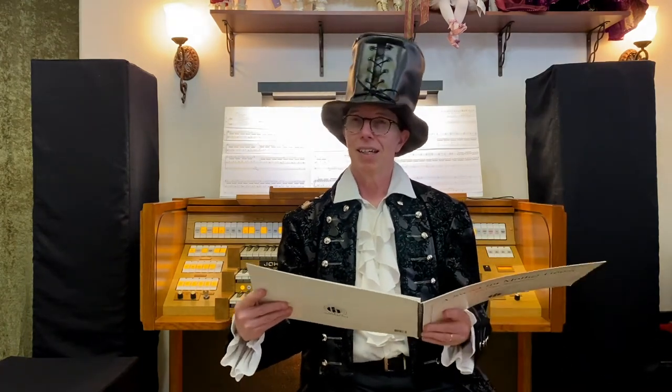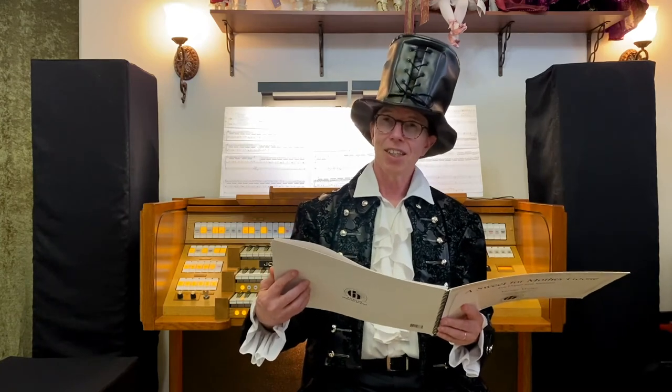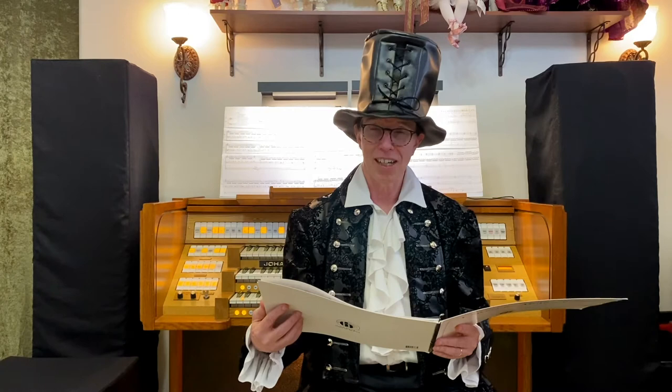The second movement, the clock, the organist imitates the sounds of a ticking grandfather clock complete with the Westminster chimes. The third movement, the Cats of Kilkenny. For those of you who have cats, you know that sometimes they don't get along so well.